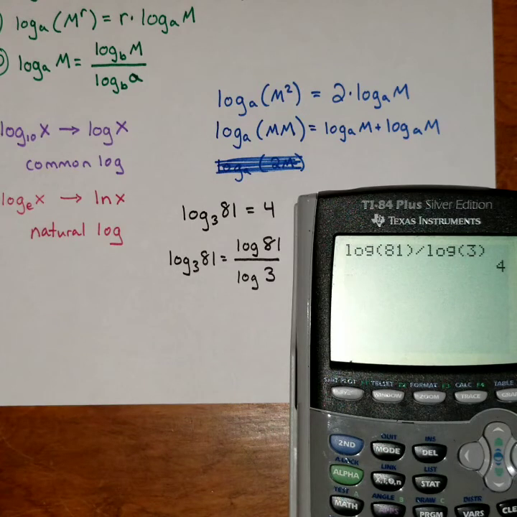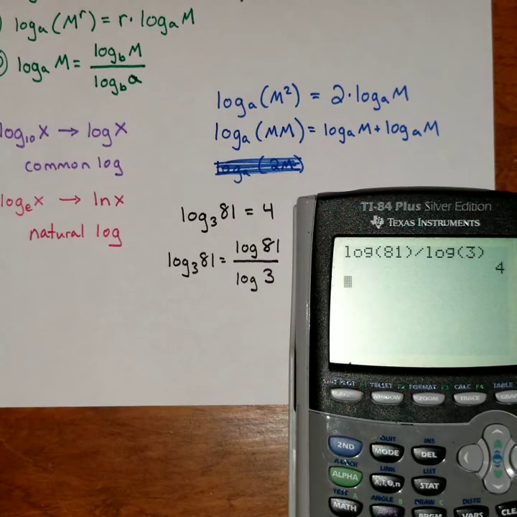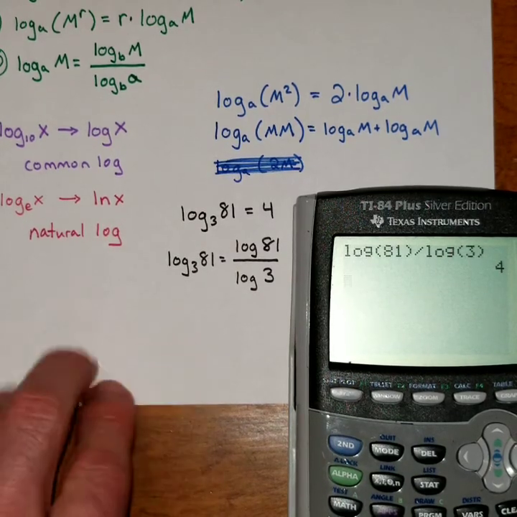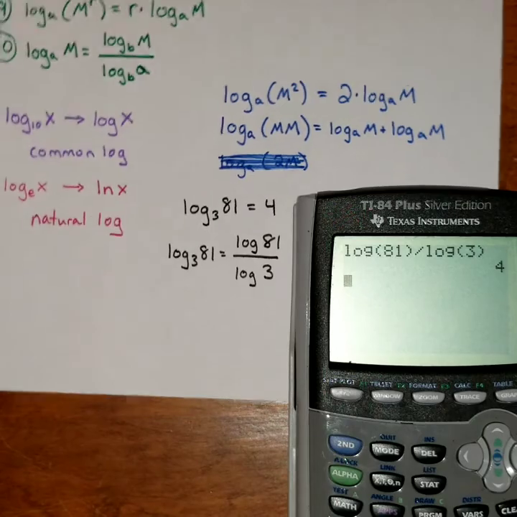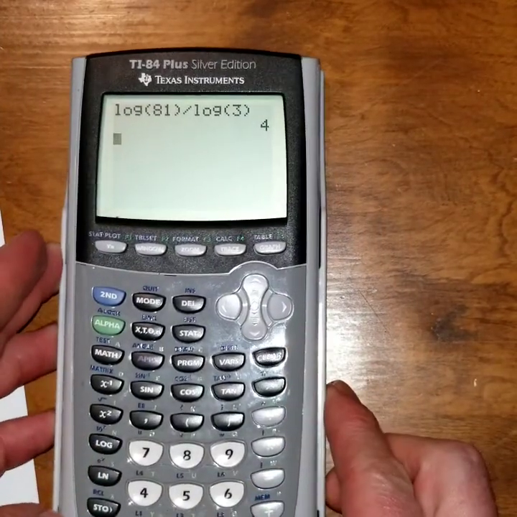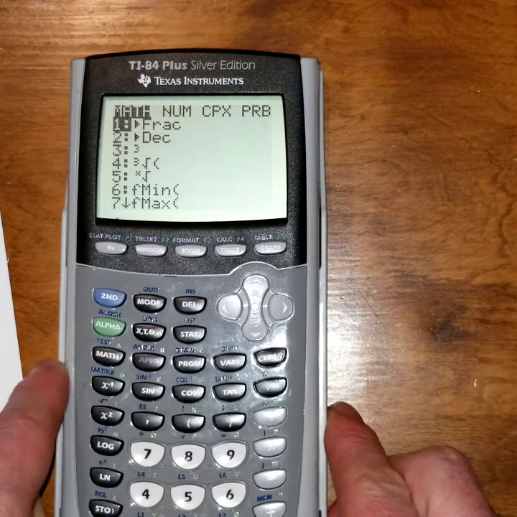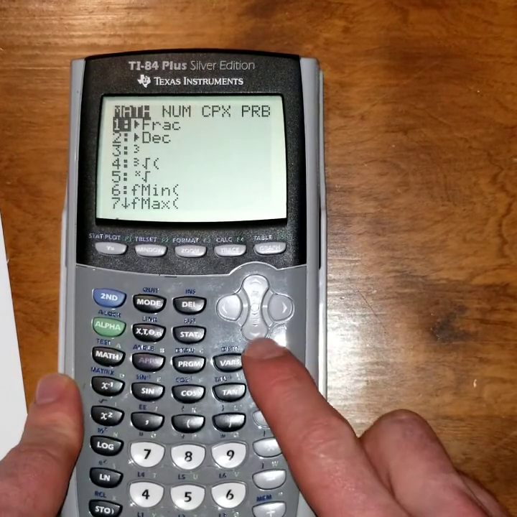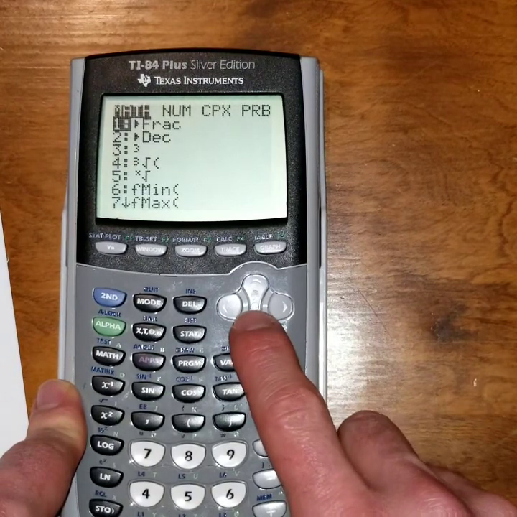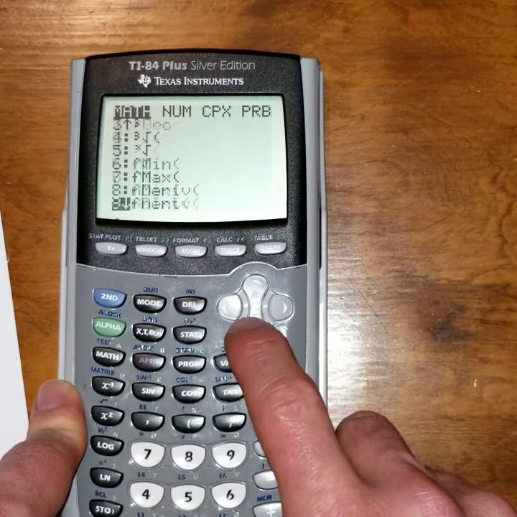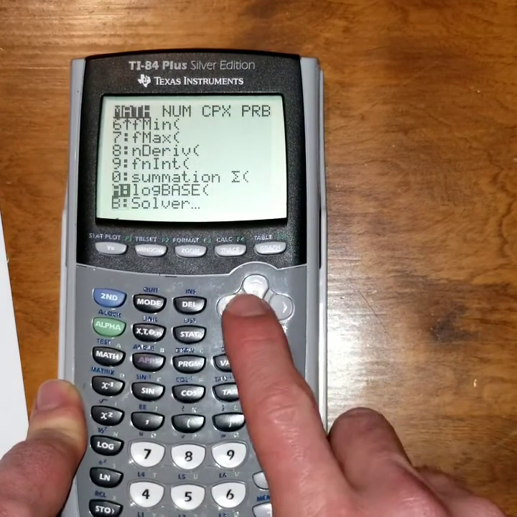Okay. Now some of you actually have a newer calculator. Some of these newer calculators have the ability to put other bases in them. I'll show you quickly how to do that. If you go to your math button, if you scroll down, you'll find it right here.